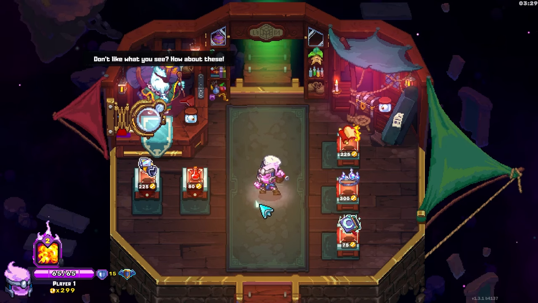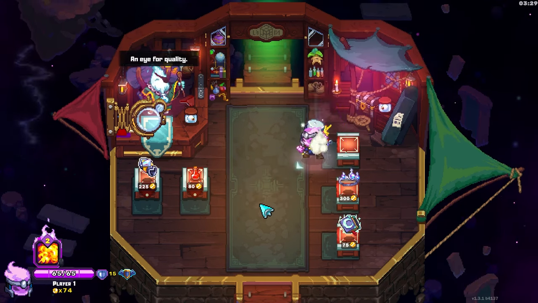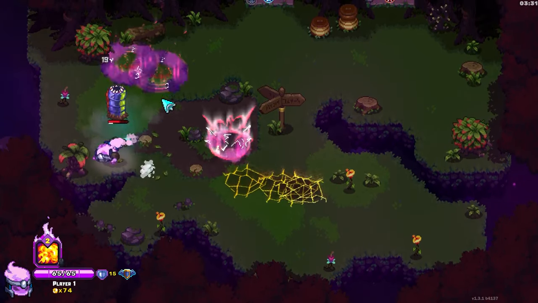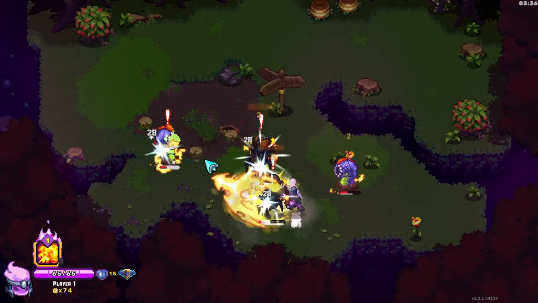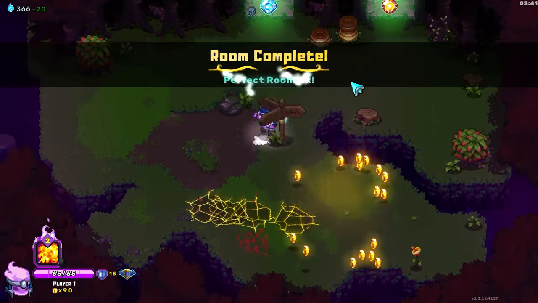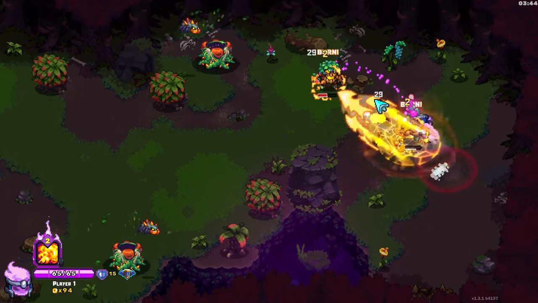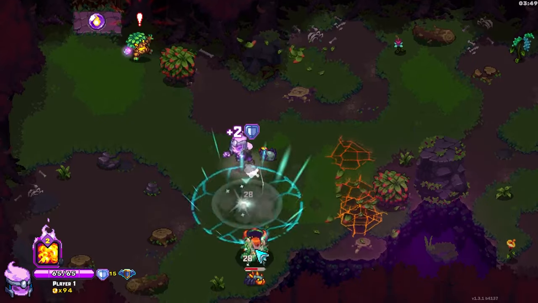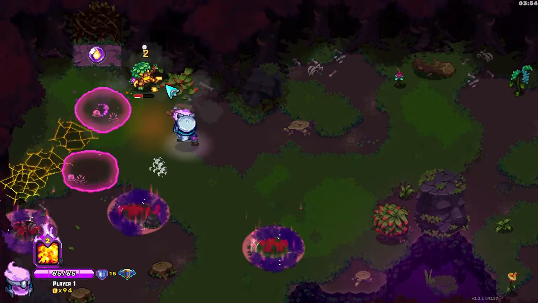Roll again. Ooh, Fiery Imbuement. That's a good one. I'll take that for now. This will give us more stun capability, since our third charge attack, after we proc a skill that is, will be a guaranteed stun pretty much, because it applies burn twice, which is very, very nice.